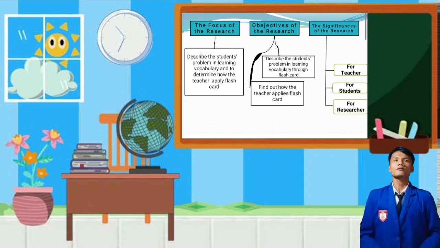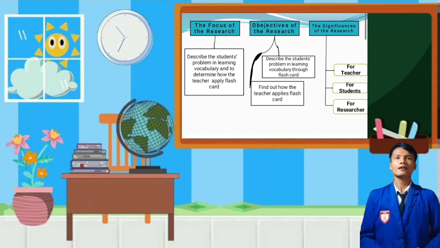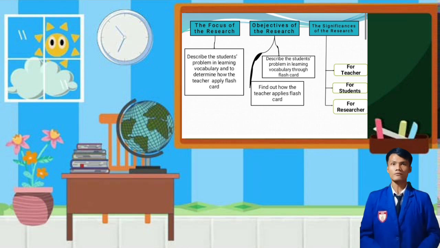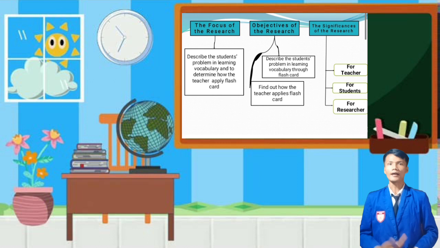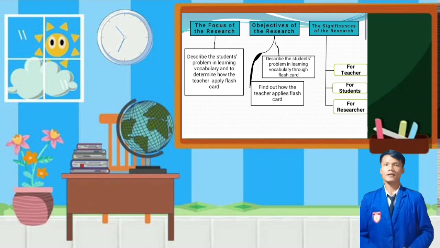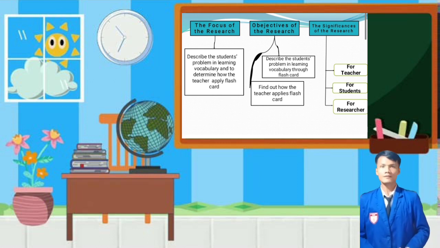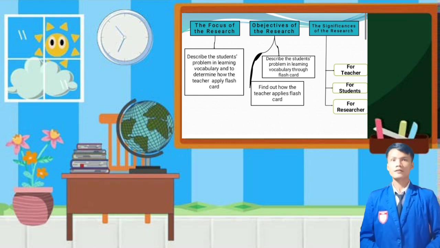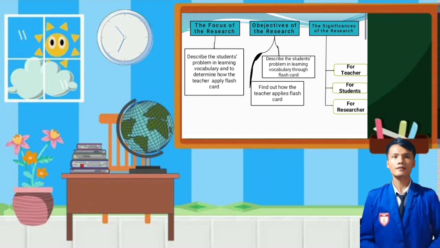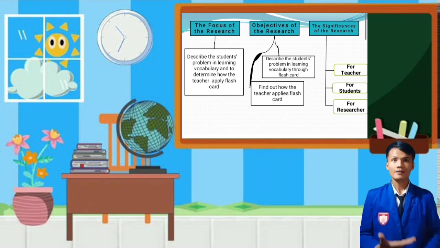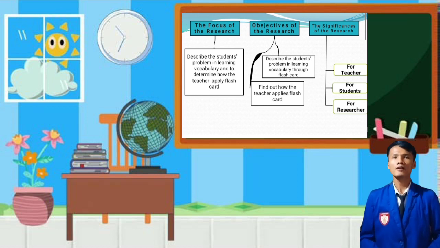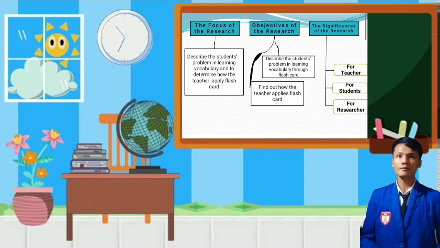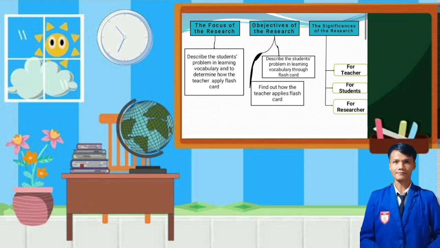The next is the significance of the research. The research is expected to contribute theoretically and practically as follows. The first is theoretical and the second is practical. For the teacher, the research could be taken into consideration as insight for English teachers and provide motivation and attention to students who have difficulty within the context of vocabulary, so student achievement becomes better and of high quality.